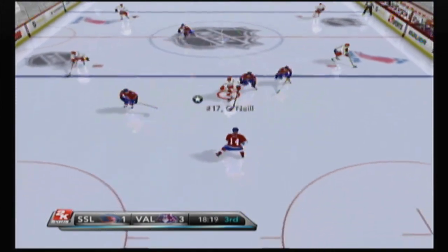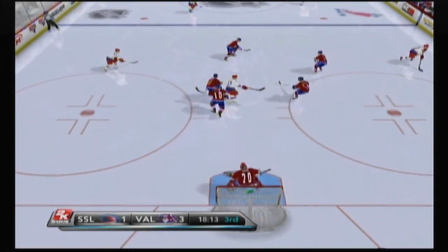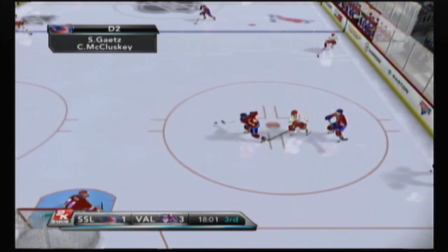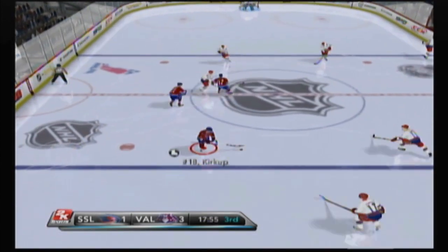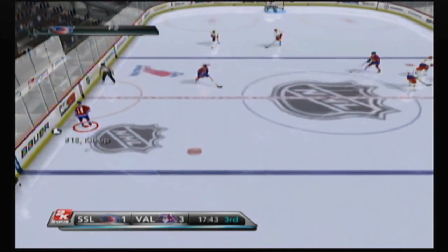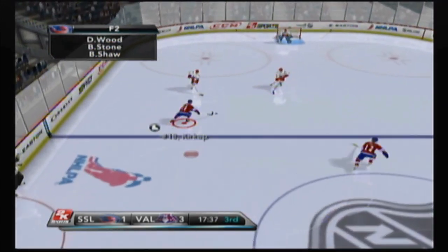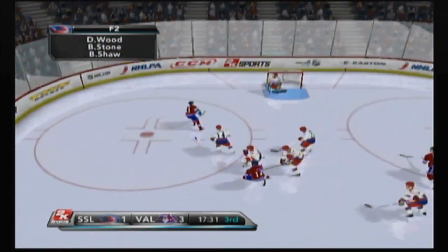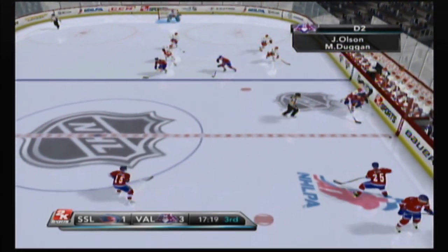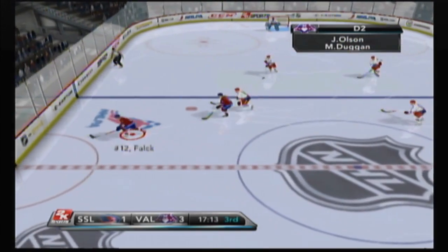Kendunov to O'Neill. O'Neill into the attacking zone, but he's in the middle of 4 Wildcats. That shot gets blocked. Kirkup back to Casey. Up ahead again to Kirkup. He's forced to turn back in his own end and give it to Casey one more time, and now to Kirkup. And as those two give and go, Kirkup down the ice, beats a defender and shot it wide. Great move by Kirkup, just didn't have the finish on that one.